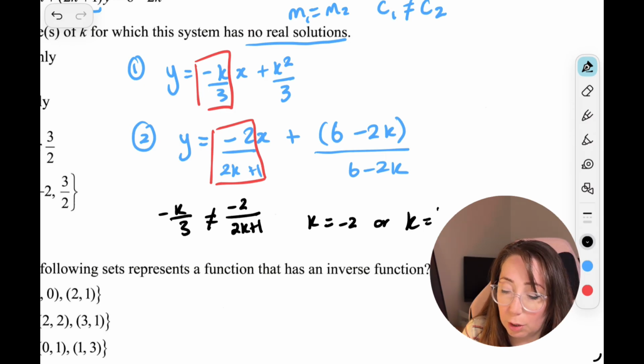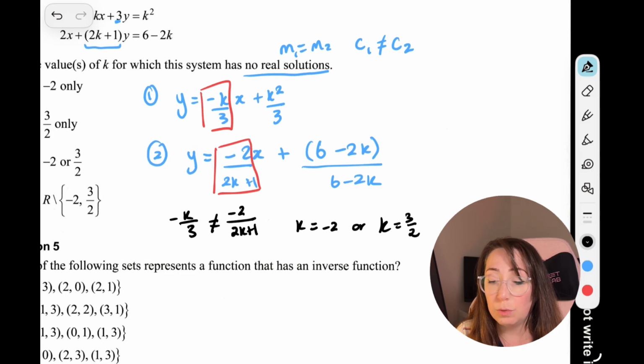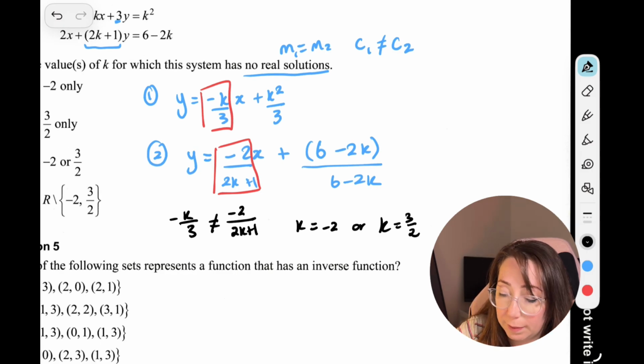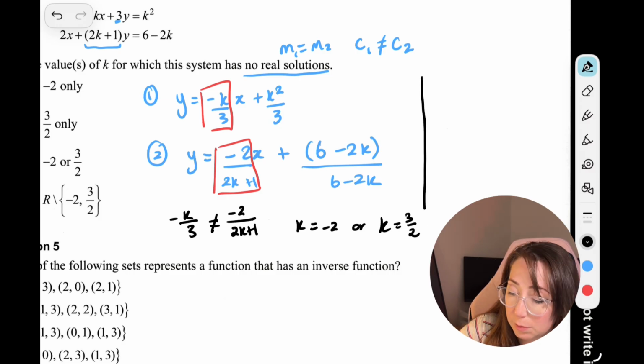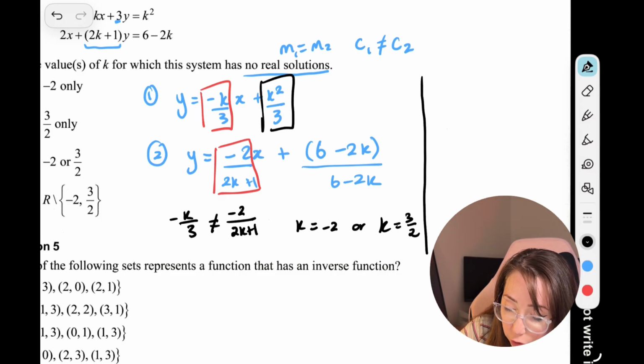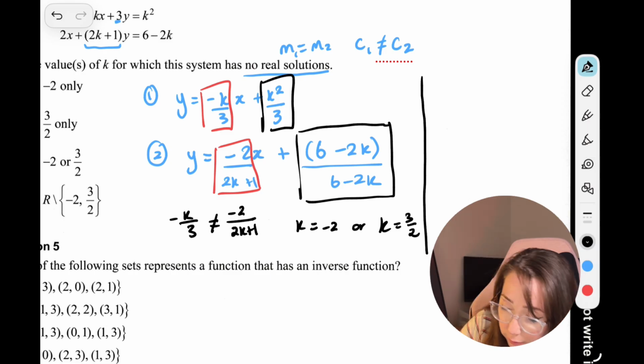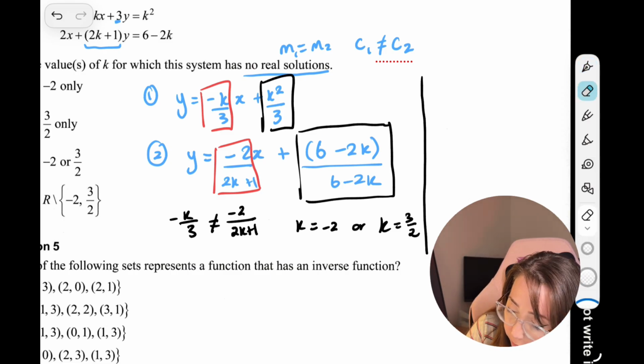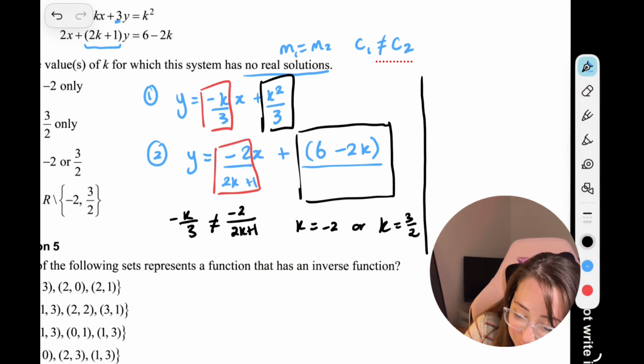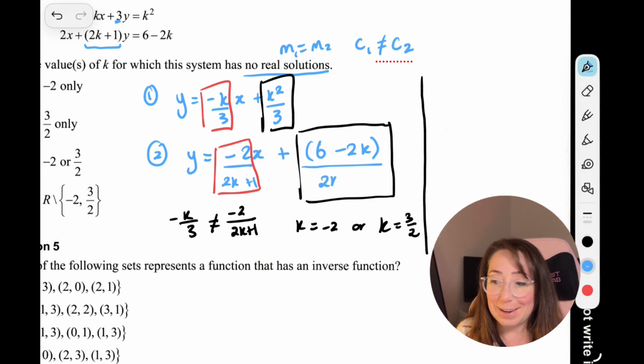Okay, so those are our two options. One of them is going to give me no real solutions, which means it's parallel. One of them is going to give me infinitely many solutions. So you just want to check which one that is. And the way that we do that is by looking at our C value. So for no real solutions, we want them to be different to each other. I just realized that the denominator here, I just copied the top. It didn't really affect the question so far, but if you had any questions as to why it was that, there you go. That was a silly mistake, but I caught it before we used it.